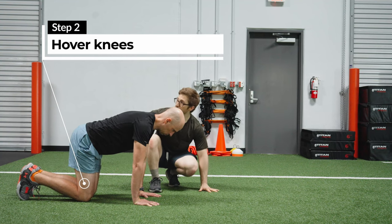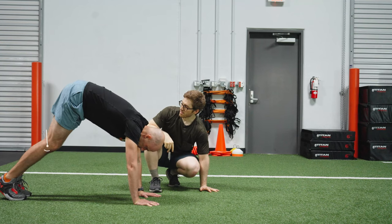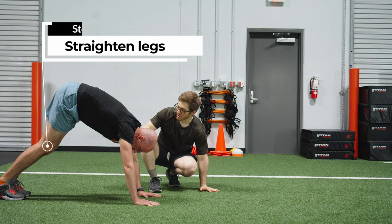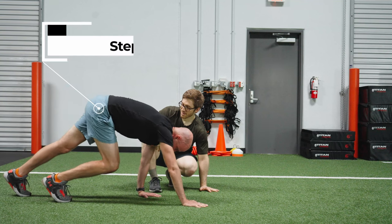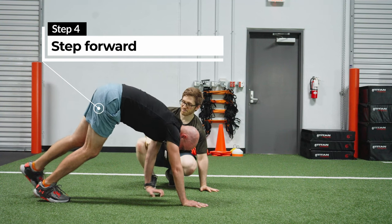And then I want you to straighten your legs, like you're trying to do a downward dog kind of position. So we should feel a really good stretch in the hamstrings there. And Zach, you can exhale and let your heels sink towards the ground. Yeah, nice. I would even lock your knees out a little bit more. Yep, just like that. And so now, Zach, you're gonna take a step with your right foot and right hand. Yeah, keep the knee straight while you do that, and then let's go the other side.